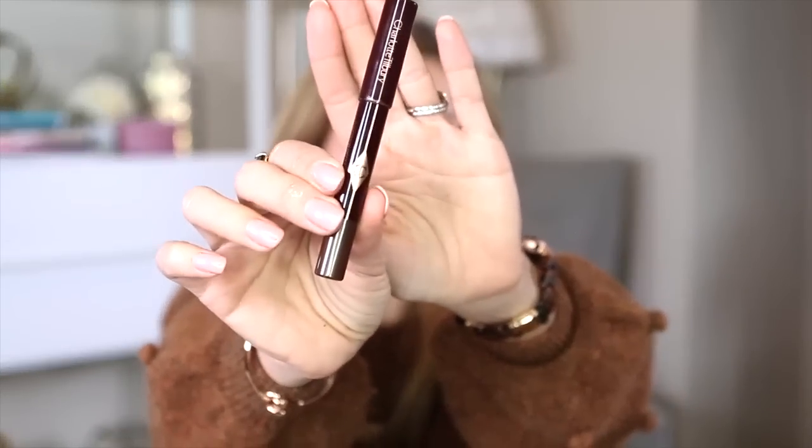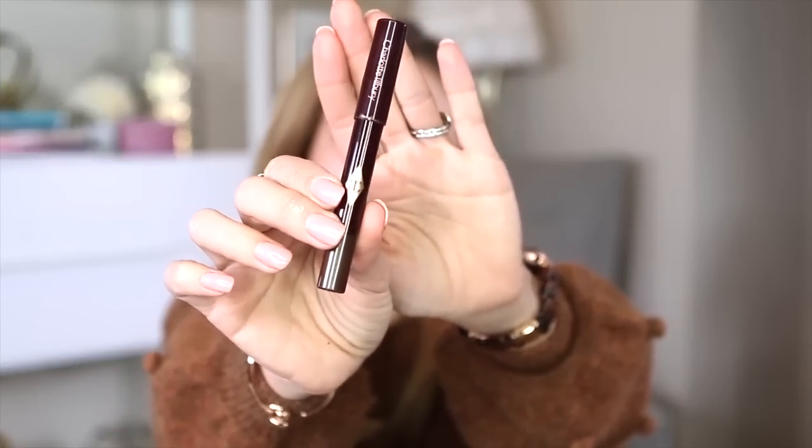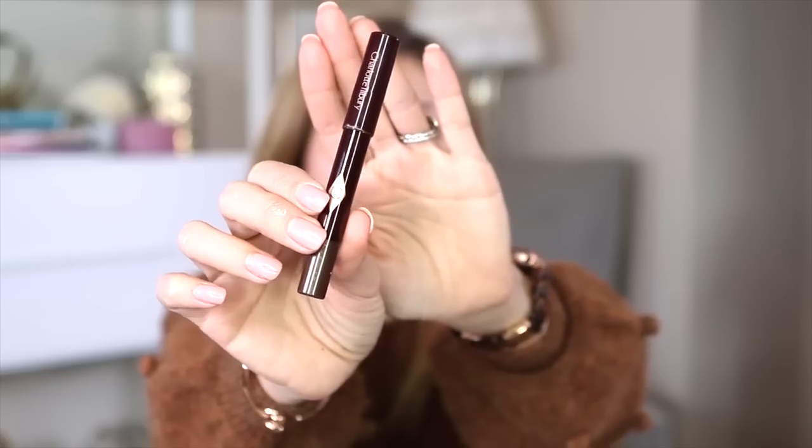The next product is by Charlotte Tilbury, and it is the Golden Quartz Color Chameleon Eye Pencil. I do love this color. I love it. But I'm really talking more about this product. So this is like an eye crayon. You can use it as an eyeliner. You can use it as a shadow. It's a thick, chubby pencil. So if you use it as an eyeliner, just know that your line is gonna be thicker, right? It's not gonna give you a real thin, precise line. I do use this as a liner. I don't really use it as shadow.